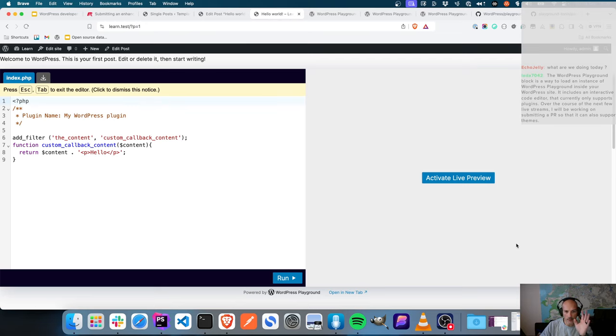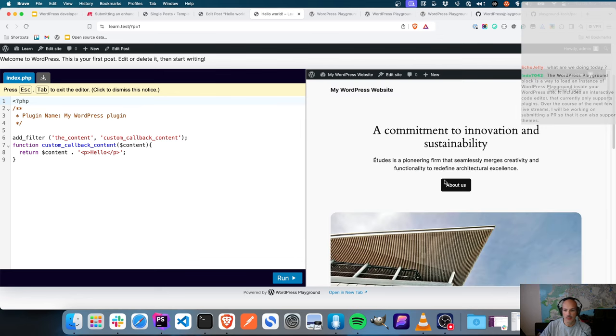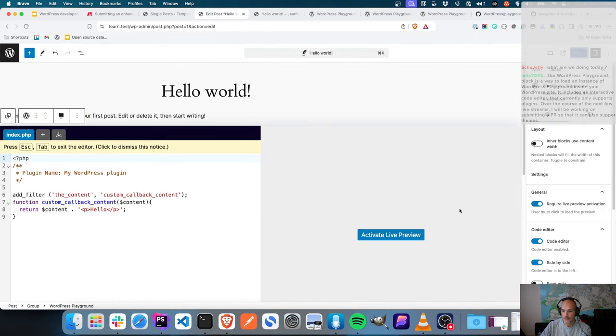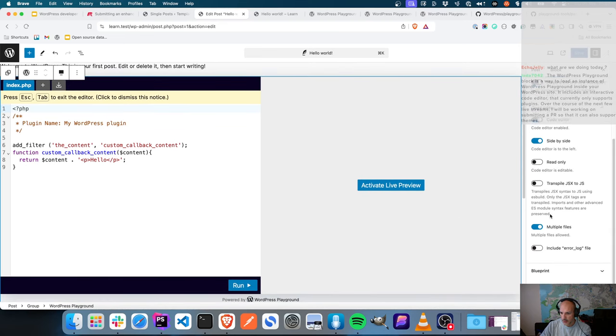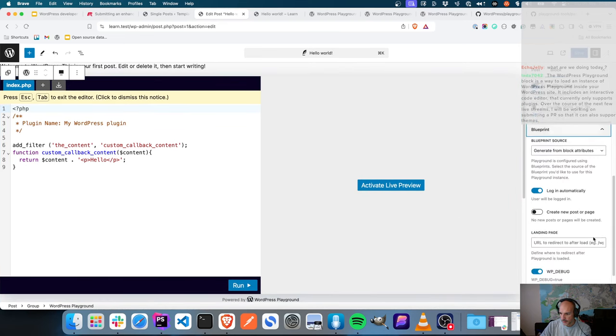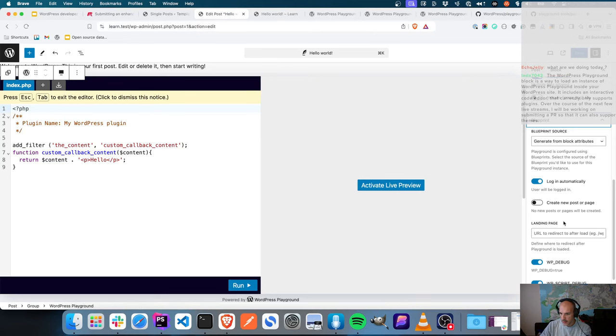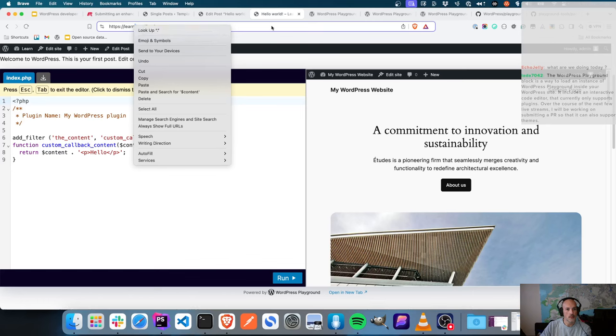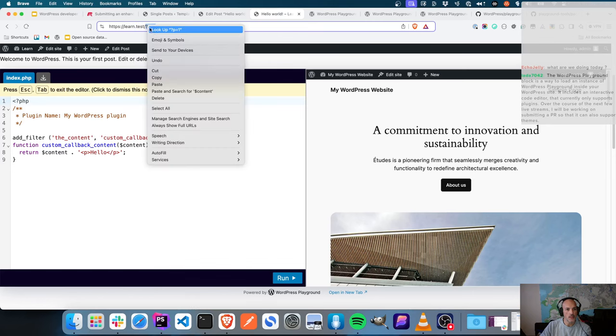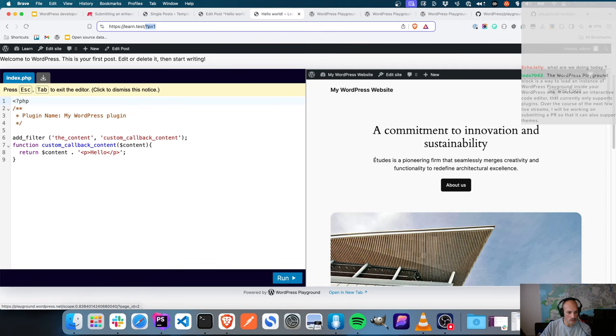So you can go full width and you can basically set up some cool practical activities for folks. What's so cool is you can specify that that page loads in the blueprint. So I can specify a landing page. So I can say whatever the URL of this page is. No, it's not this one. It'll be whatever the sample page is, which is page ID equals 2.